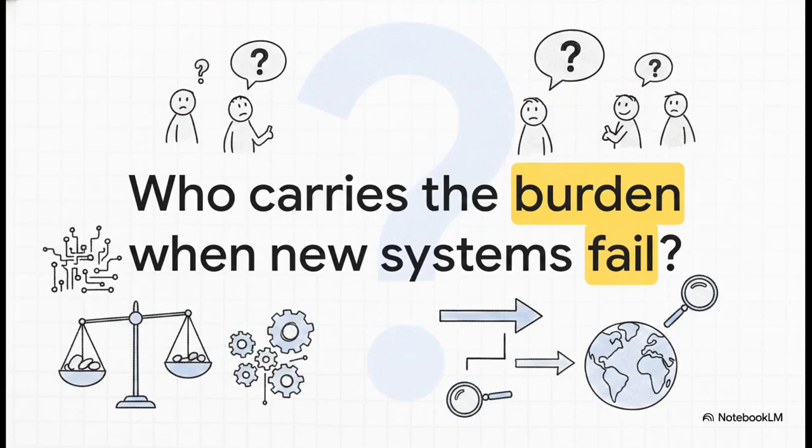I want to leave you with one final, provocative thought on responsible innovation. As we master these classification tools to build better, faster products and services, we have to look past just technical or commercial success. We have to manage the real, systemic risks. We've got to ask ourselves, who truly benefits from this? What subtle human behaviors are we actively encouraging with our new choice architectures? And ultimately, when our shiny new systems inevitably fail, who is left carrying the burden? Take these lenses, apply them to your own work, and go innovate responsibly.